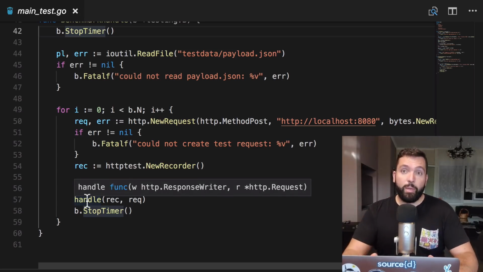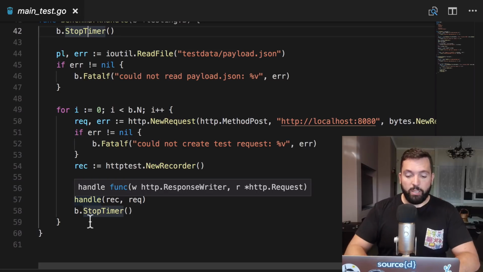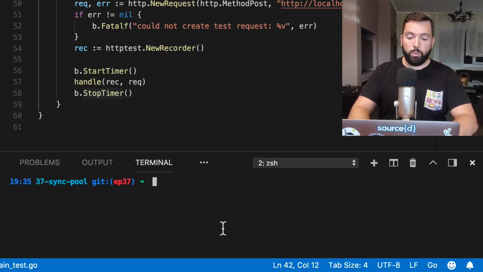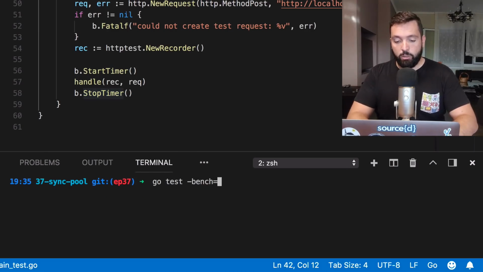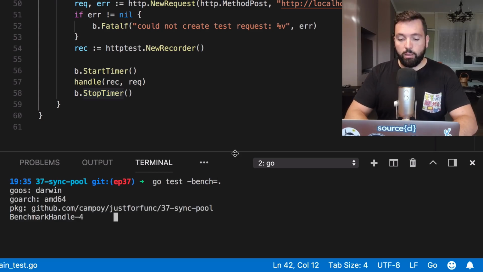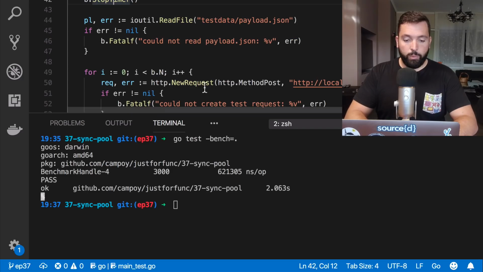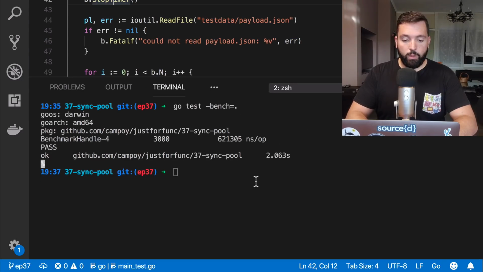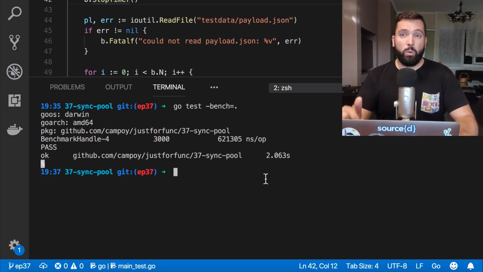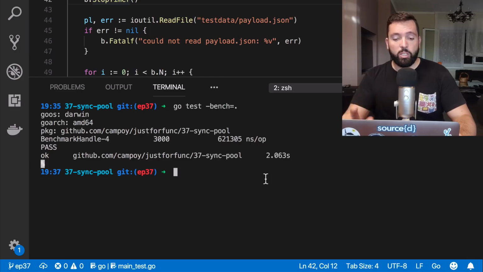Cool, so now that we have this, how do you run this benchmark? Well, it's pretty straightforward: go test -bench . So if I run this, let's put it there and make it a little bit larger, and remove this part so you can see it better. Okay, so this takes some time, but this is actually not that useful, because what I care about is how much we are allocating.